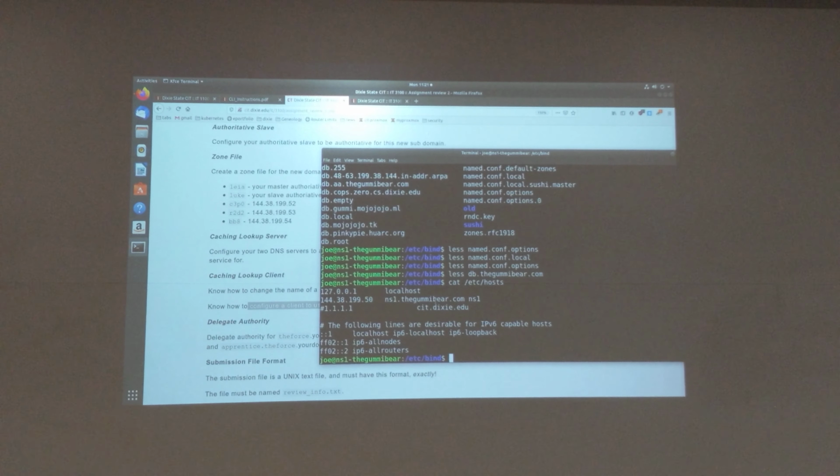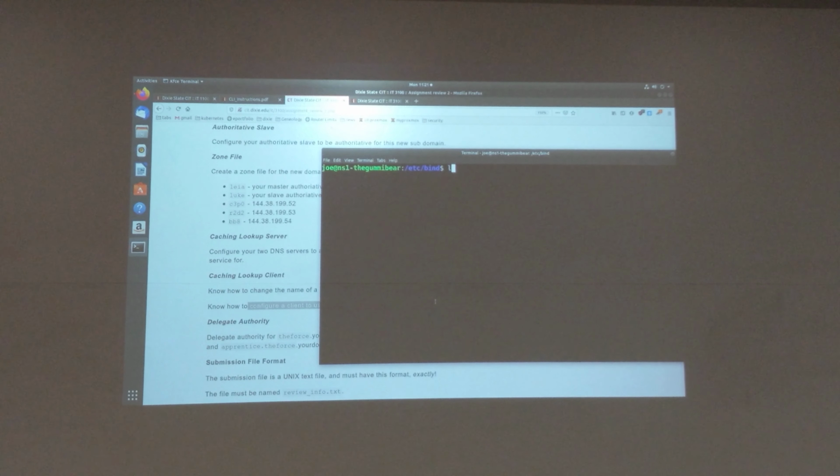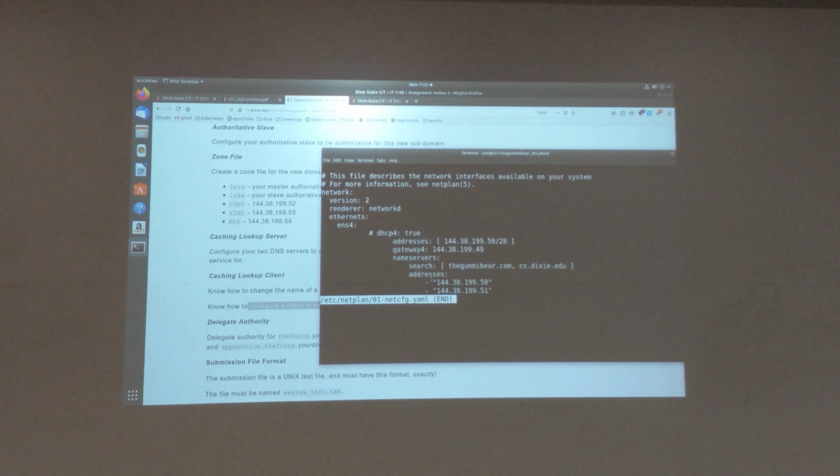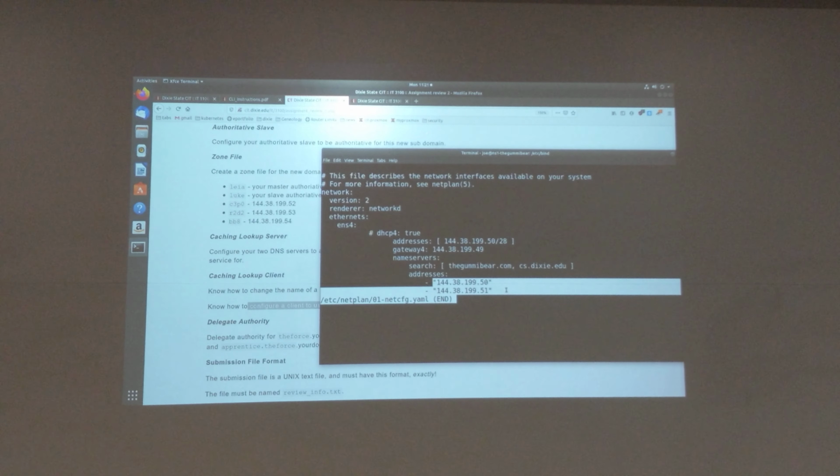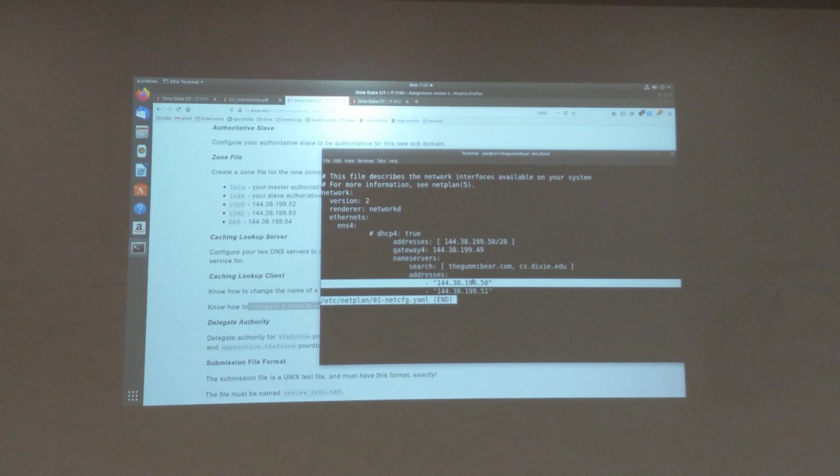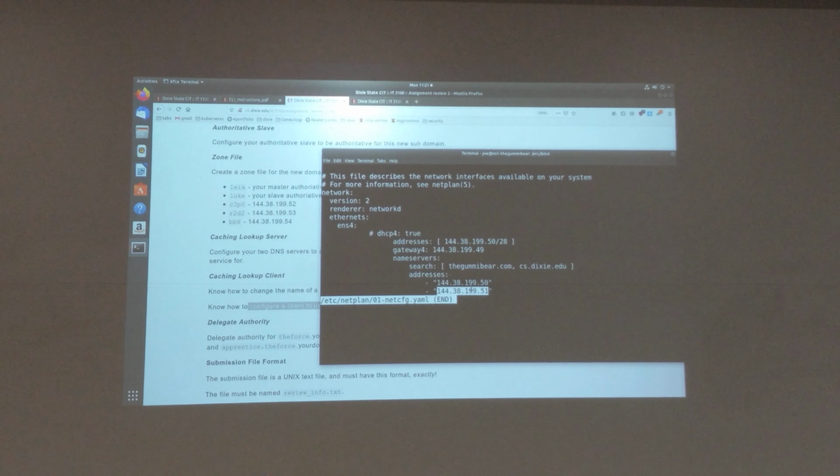If you guys have done it on your previous machines, you should know how to do it for yourself. But if it's not changing, that's a good point. The other thing, resolving DNS clients, is you have to set this Etc netplan, right? The client has to access your servers, so you have to change those lines there so it uses those servers for your DNS lookup. Sudo netplan apply makes any changes.